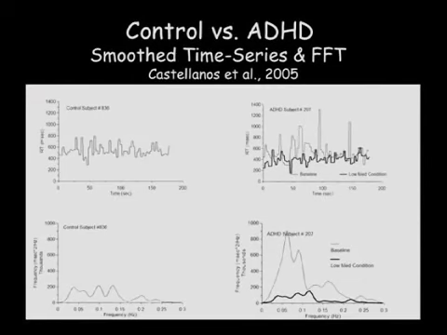Here's a couple of illustrative cases. This is what a control looks like, and we've done a little bit of smoothing here, but more or less there's going to be some up and down jitter because it takes longer to respond to the conflicting trials than to the non-conflicting ones. But here's a typical child with ADHD. On average, they're about the same, about half a second. But here, this one took almost 3 times longer to do that same task.